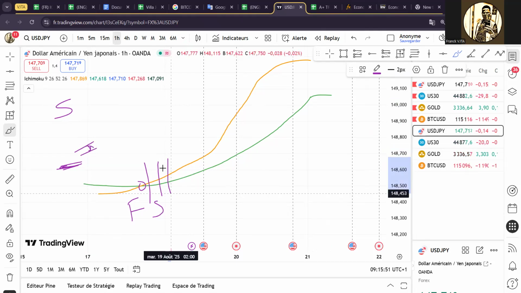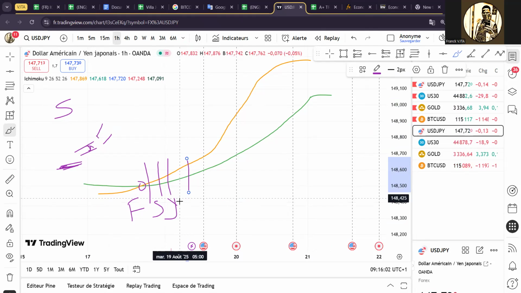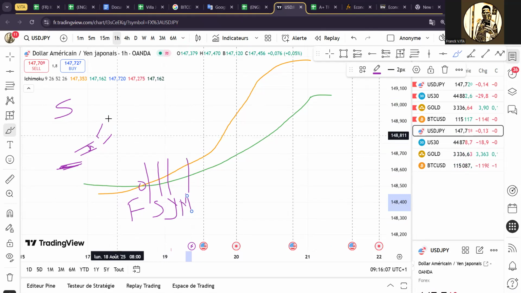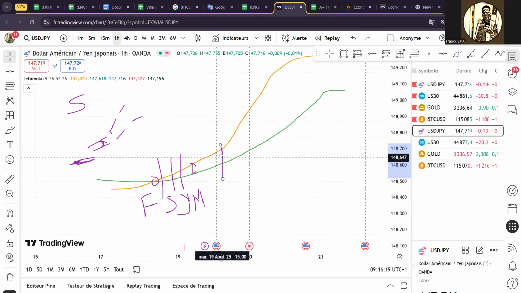Then you have the young speed, where Tenkan and Kijun are more separated from each other, but not that far. Then you have the normal, the medium size distance between each of them. After that, you start having the medium size, which can go till here. Then from this point, you have the python.